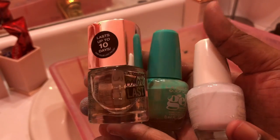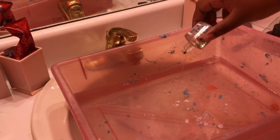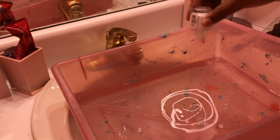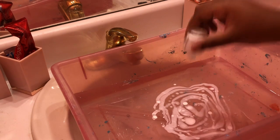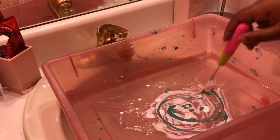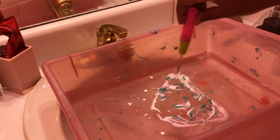I also wanted to show you guys how you can do it with nail polish, so take two of your favorite nail polishes and a clear nail polish. Fill up a little bit of your container with water, then pour some of the clear nail polish into the water. Next take a white nail polish — or whatever nail polish you want — and pour that on top of the clear nail polish, then pour your second color on top of that. Now poke it with the needle and it forms this weird plastic stuff — it's super cool and the marble effect is really great. Just poke it through a little bit to break it up into the design.